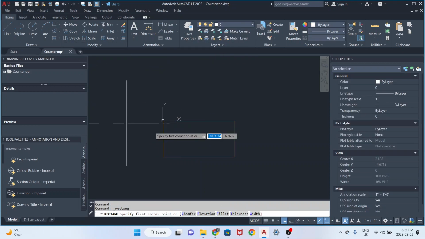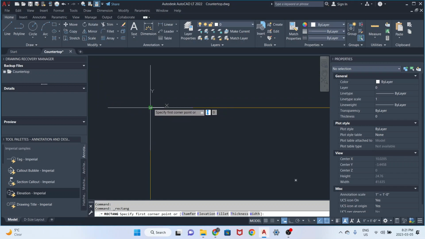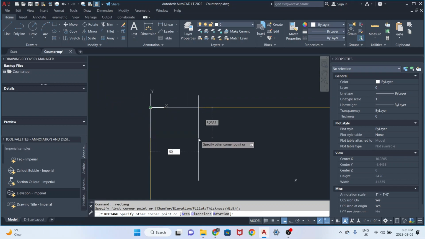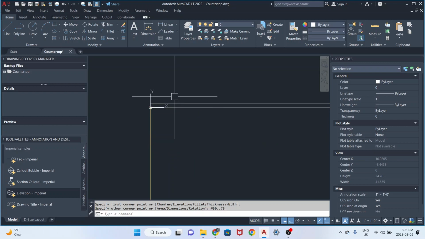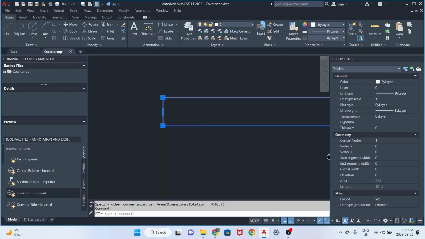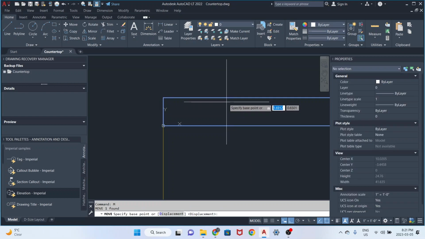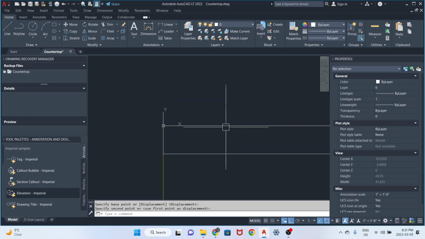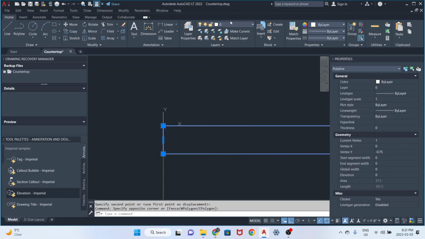Now let's give this countertop backsplash. So we'll start on origin again. We'll go 50 inches in terms of length, 0.75 inches in terms of width. This 0.75 inches is including plastic laminate glued with plywood or particle board. Sorry, it should be negative 0.75, but for some reason I put positives. Let's assign it to the layer.